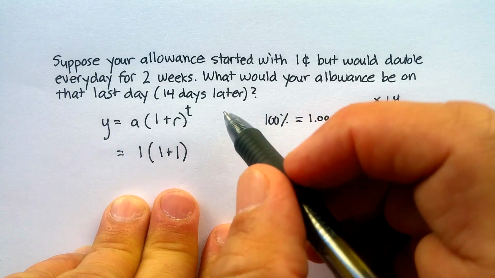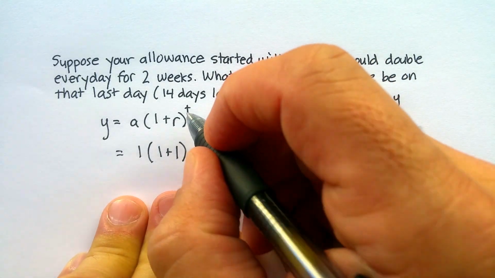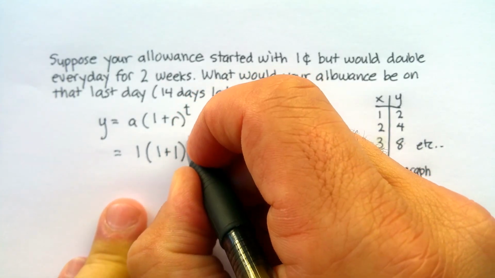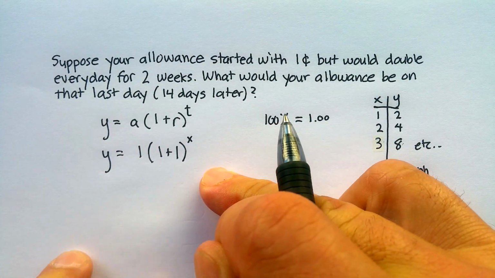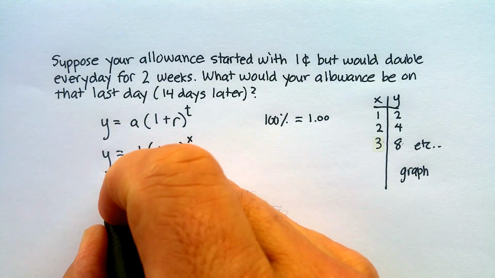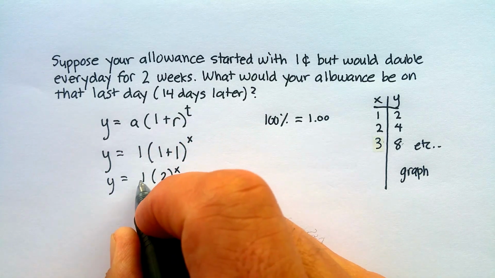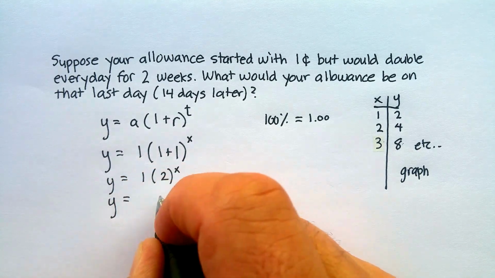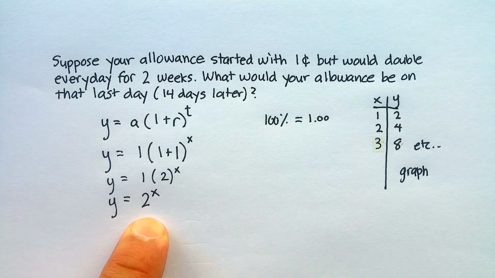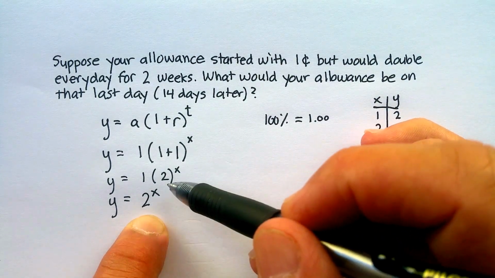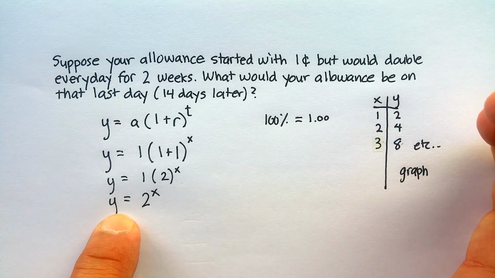And then the time, or the x, would be per day. Okay, so x is equal to day. So I just put the x up there. And look what this becomes. This becomes 1 plus 1 is 2 to the x. And when you times anything by 1, you just get that. So y would be equal to 2 to the x. Doesn't that look like the parent function? And it does. Remember, y is equal to b to the x. B is some constant, x is some time, and then y is what you finally get.